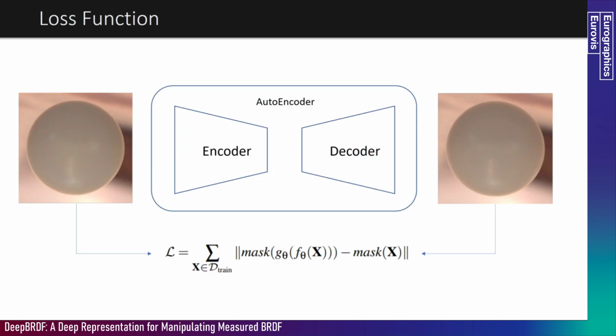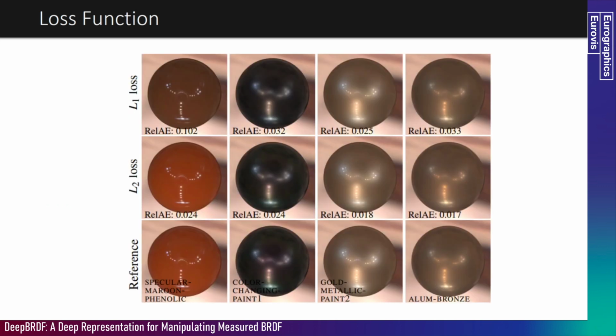For our autoencoder, the goal is to recover the compressed high-dimensional BRDF data with minimal reconstruction error. The intuitive idea is to use L1 loss or L2 loss. We found that L2 loss is superior to L1 loss. Here we compare the visual effects between L1 loss and L2 loss. From the comparison, we see that L2 loss generally surpasses L1 loss both qualitatively and quantitatively in our network. The network output generated by L1 loss is slightly biased.